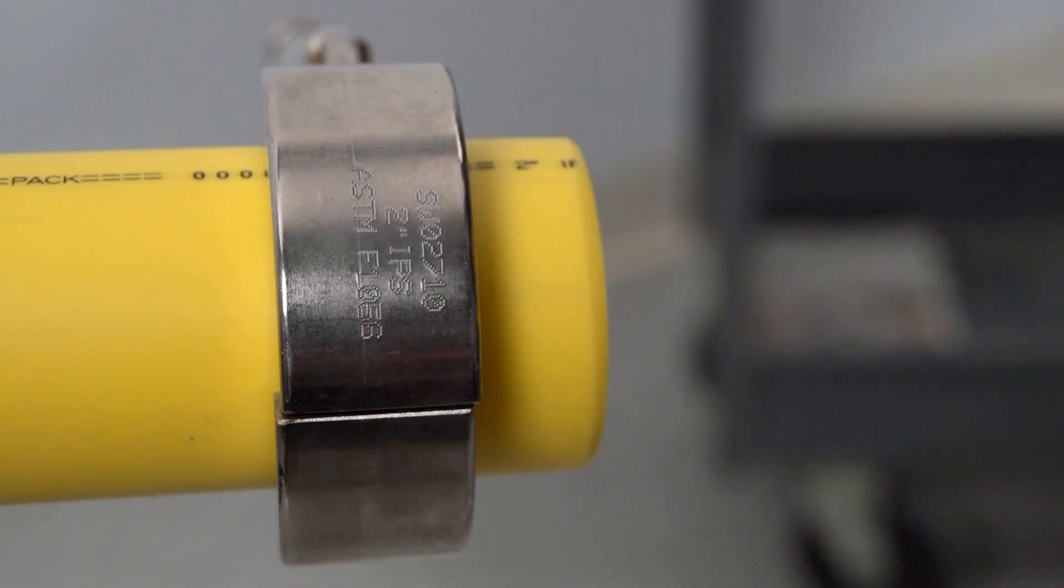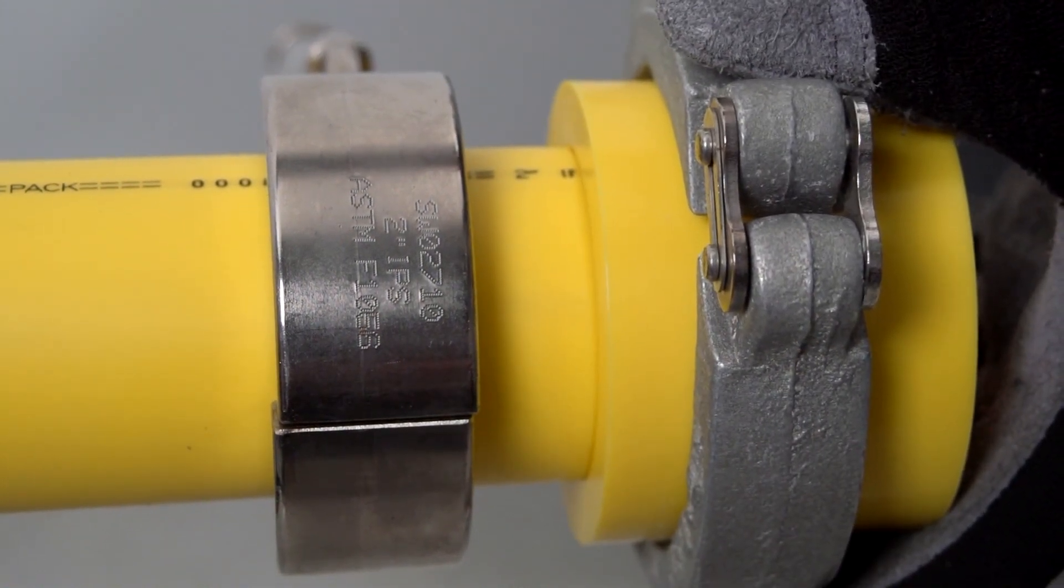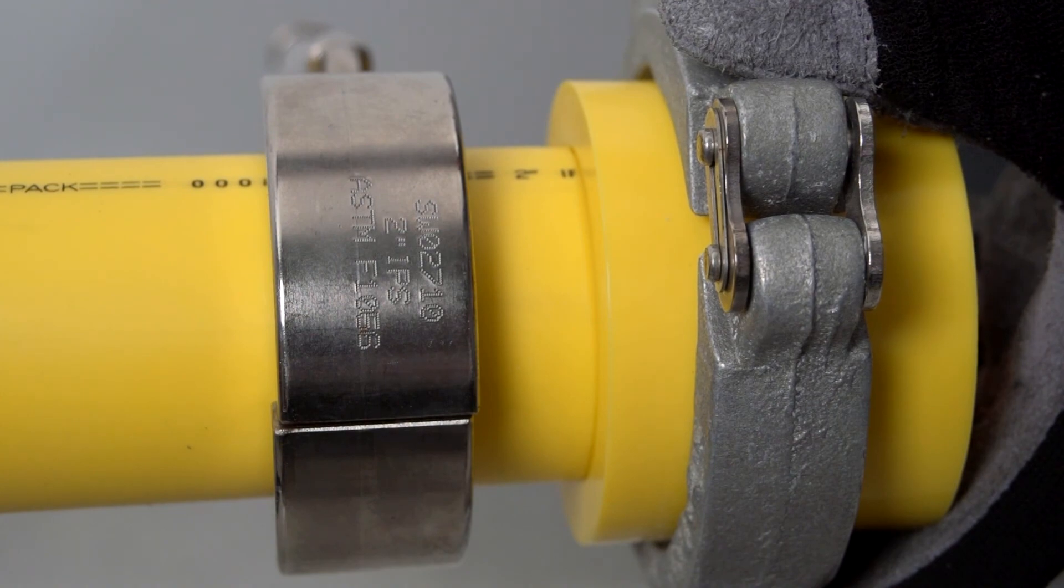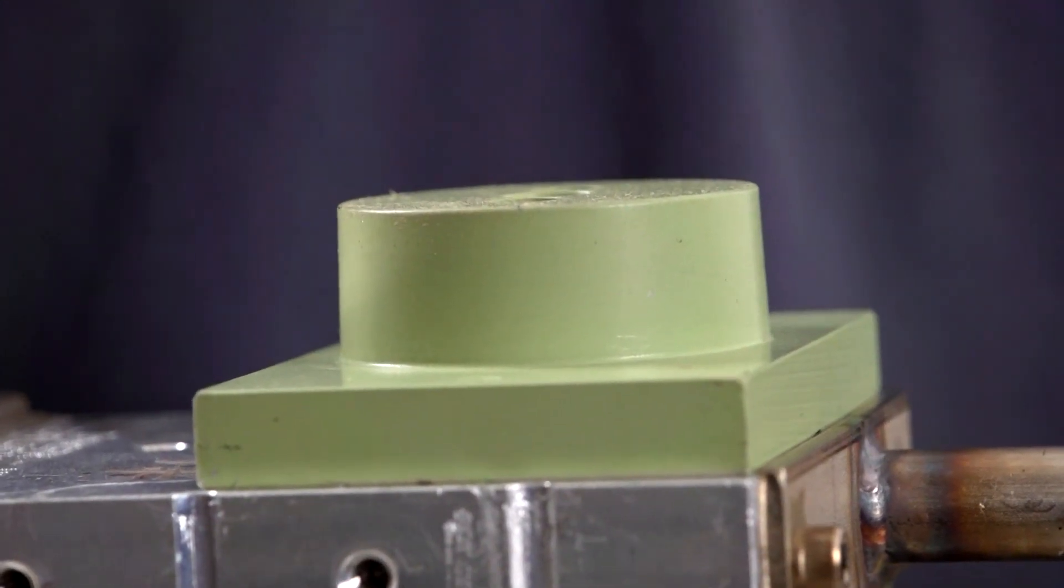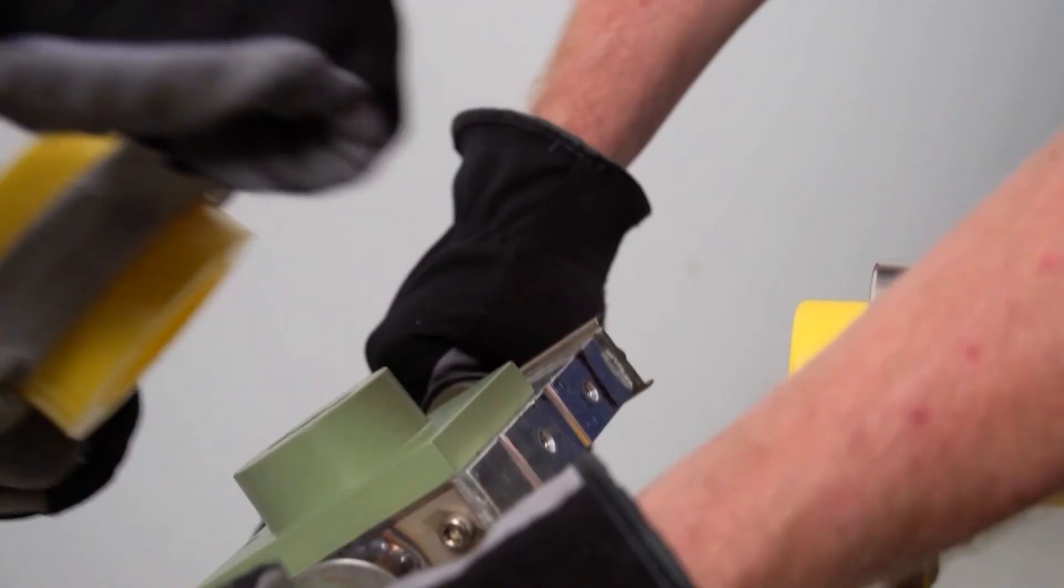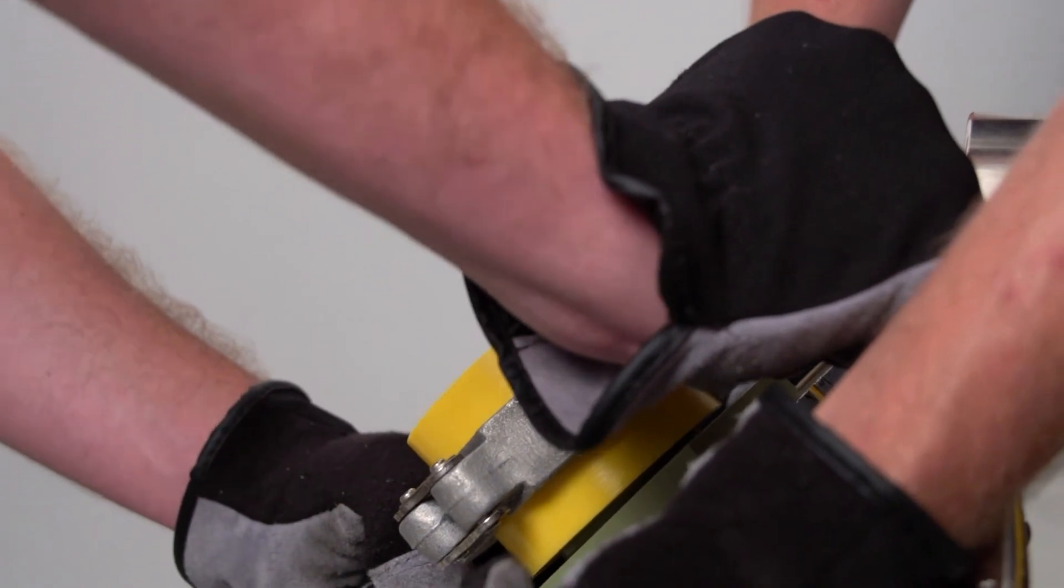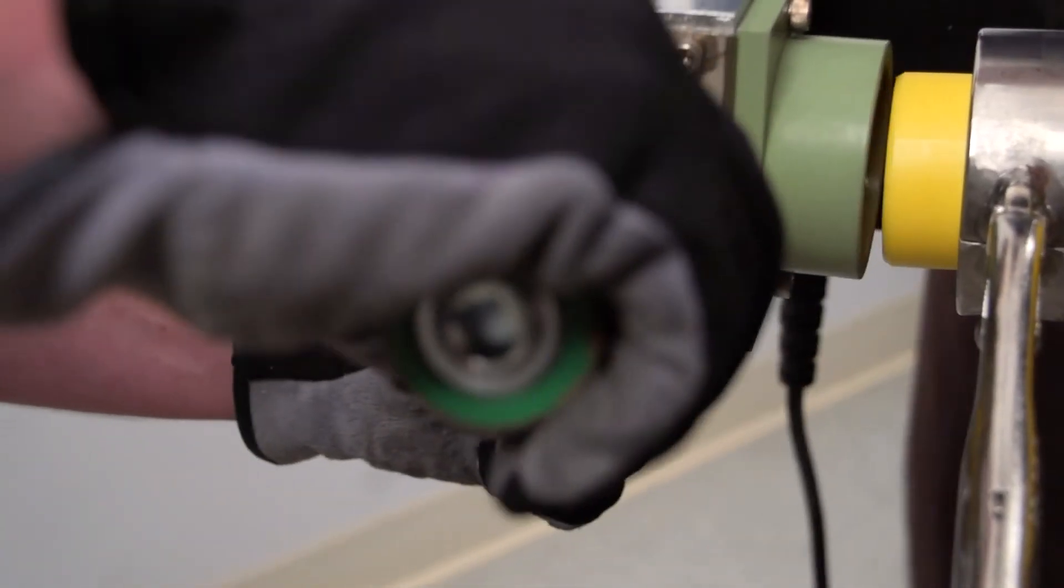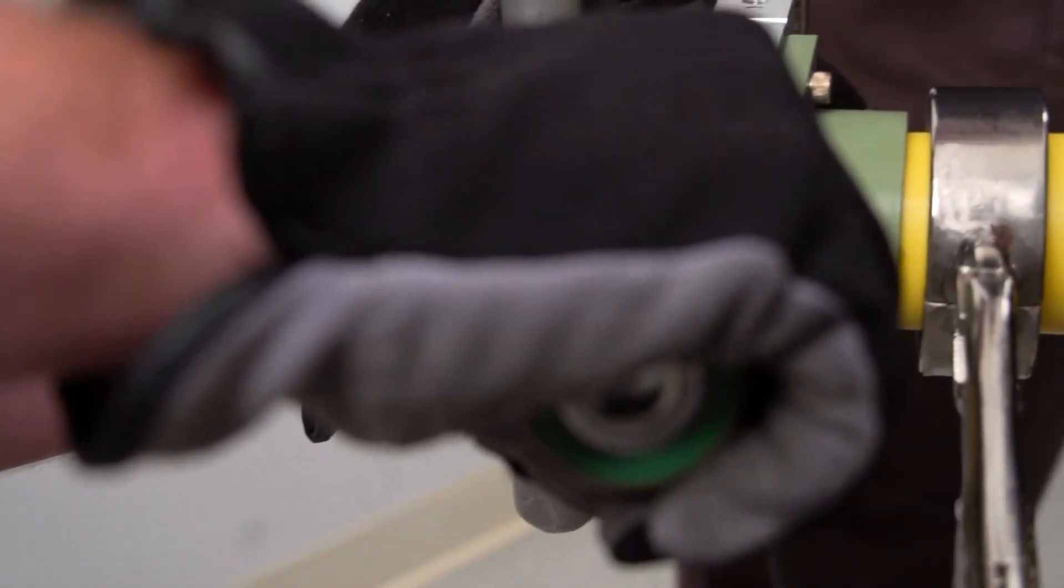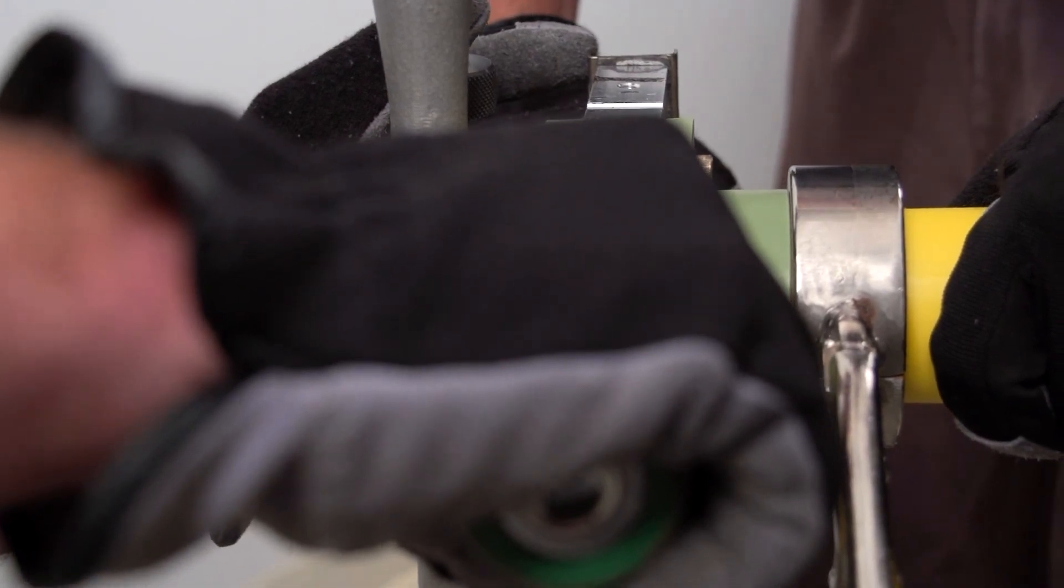In socket fusion, there is an interference fit between the pipe or tubing and the socket. That is, the socket is slightly smaller than the pipe. They won't fit together cold. Heating tool faces are tapered, which produces a tapered melt. Therefore, the pipe or tubing and fitting will tend to push away from the heating tool during heating and will tend to push apart when first joined together. It is necessary to hold the pipe and fitting against the heater faces during heating and hold them together while fusing.